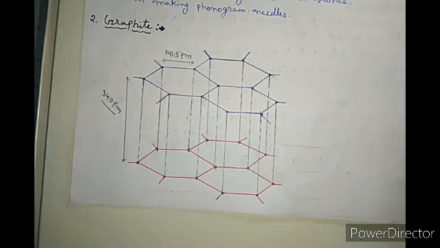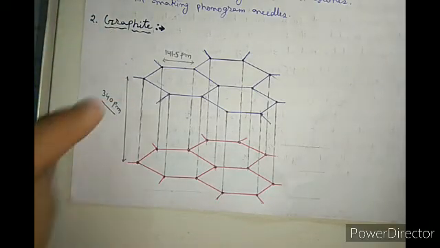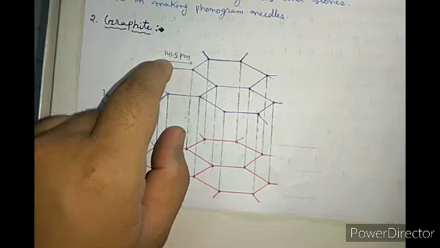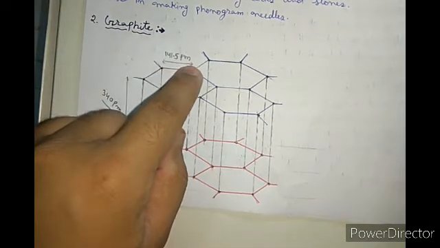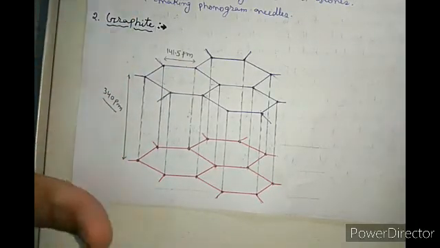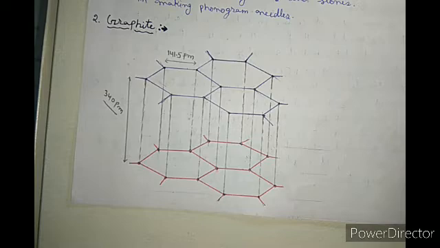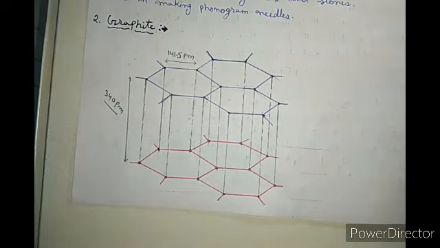But as you know the van der Waals forces are weak, and here the space is large enough. In graphite, the carbon particles of one layer are at a 144.5 picometer distance, but the carbon particles of different layers are farther apart, at 344 picometer. So because of the weak attraction forces and larger distances, these sheets of graphite slide or slip over each other. Because of that, graphite is a smooth and slippery substance.